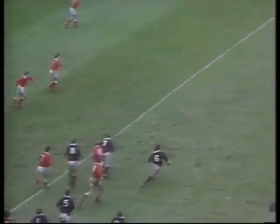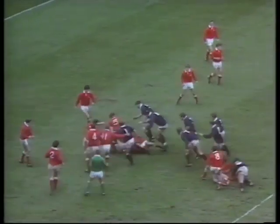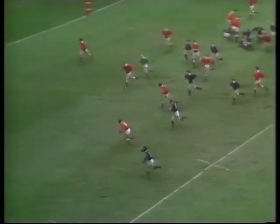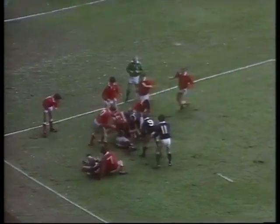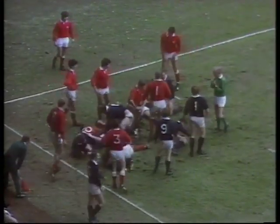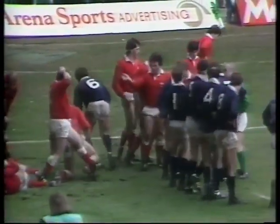Dean's with that marvelous long throw again to Leslie — Jim Calder takes it. Pick up and drive by Ian Paxton. That really was another good drive. A chance for Rutherford — Rutherford with that check as he did two years ago. Rutherford going for the corner, Rutherford checks inside to Calder — Calder a meter short. Laidlaw once again thwarted. Yes, it was Malcolm Dacey who got a hand on the ball, and that was clever good work by Dacey in amongst the forwards, although that was lovely running by John Rutherford.